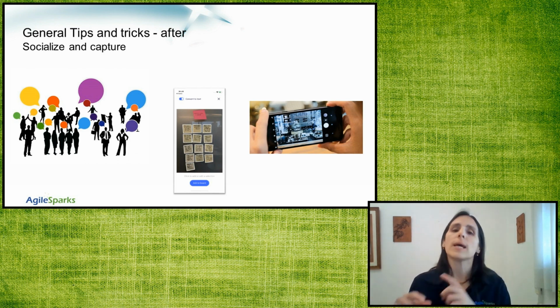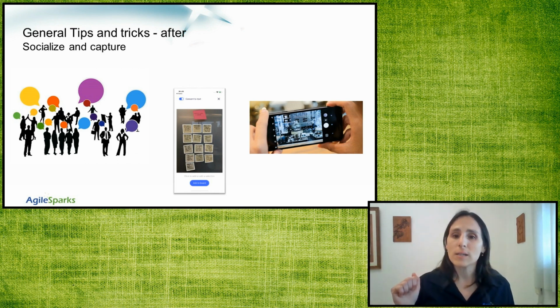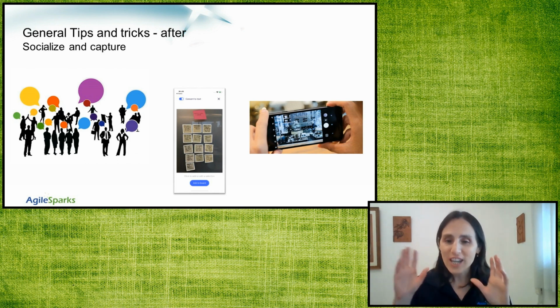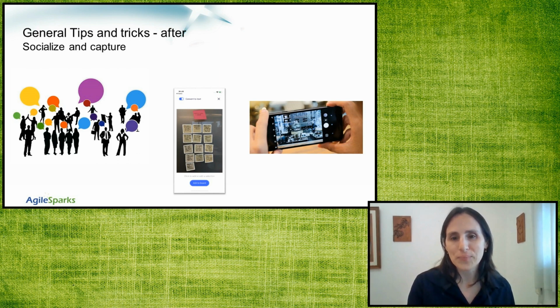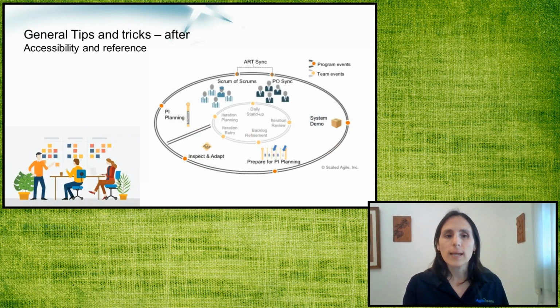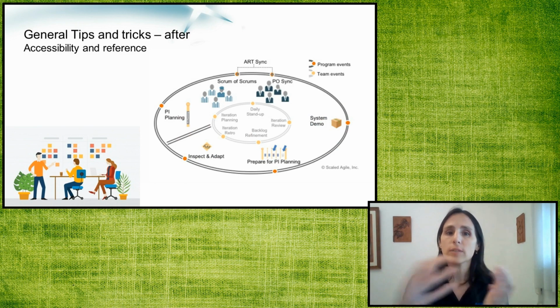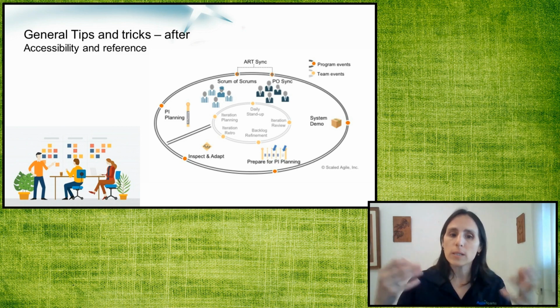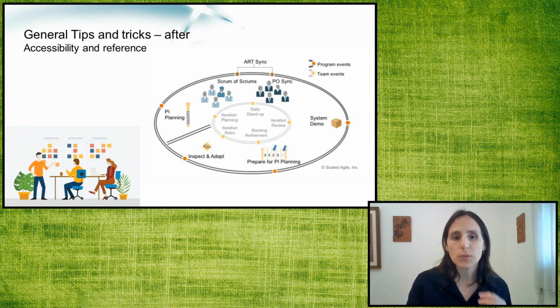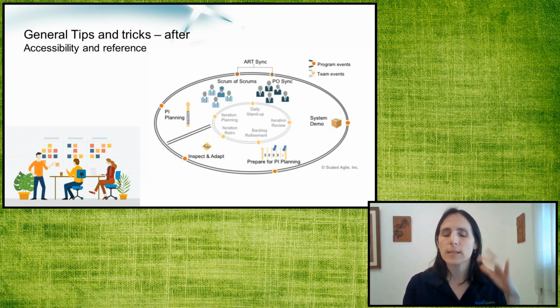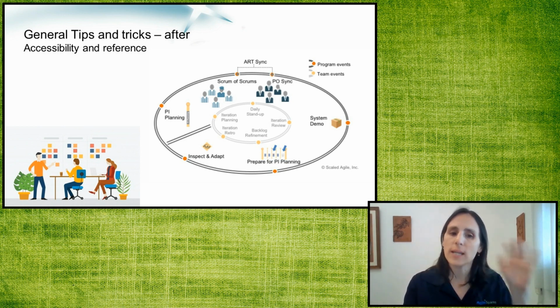So take some photos. You can convert to an electronic version if it was a physical one. If it's an electronic, online story map, then you want to make sure you do some screenshots just in case, so you have that available. And then, as I mentioned before, since the story map is supposed to be a long-lived piece of work that we continue to update and refer to, we'll want to make sure it's placed somewhere that is convenient to access, again, whether physically or virtually.